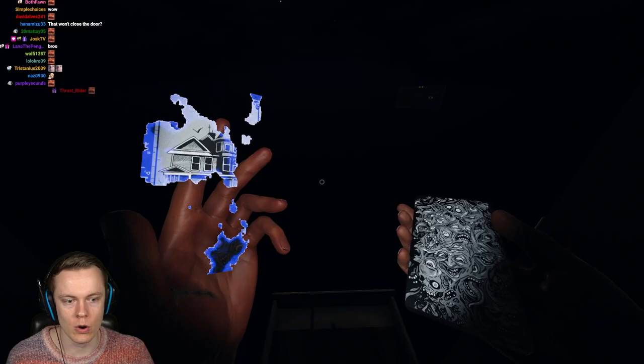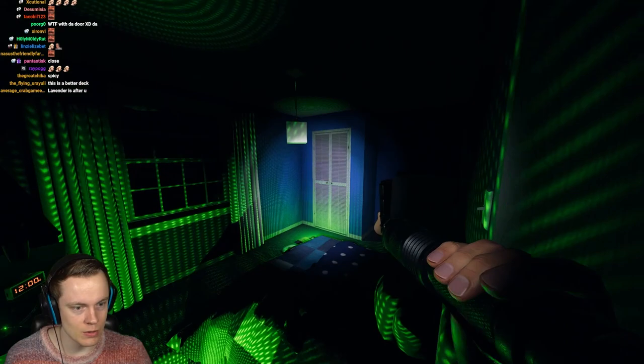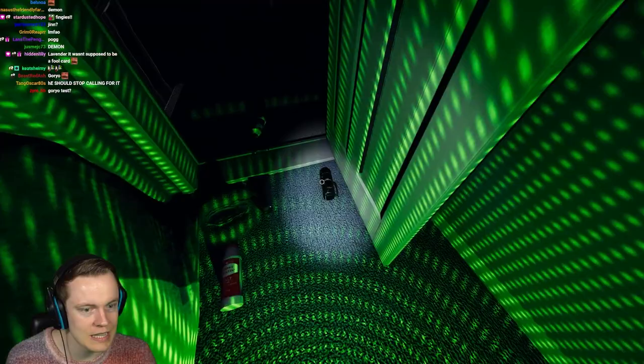Oh, there we go. Did it do something? EMF2. Did it touch the door? Fingerprints! It's not an Oni. Wait a minute. What the fuck? Well, we got fingerprints. Let's go. It actually worked. Okay. So, I mean, if that is correct, we have a Goryeo. Wait, we can get Goryeo. We can totally get a Goryeo. We can leave the house and look for Goryeo dots.